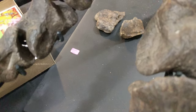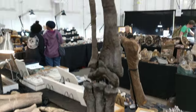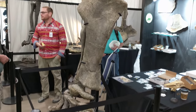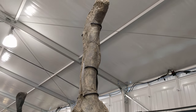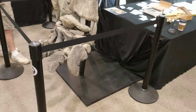Once in a while you'll have a piece that's missing and we'll have to repair — we'll have to cast a small piece. But these are real legs, real bones. That big one there is 45,500 pounds, and that isn't quite 14 feet high — not too far from the ceiling.